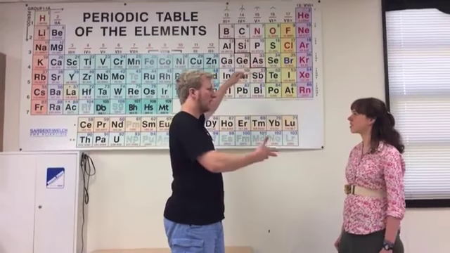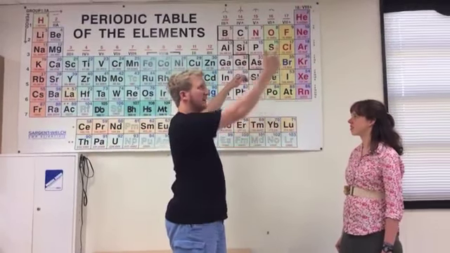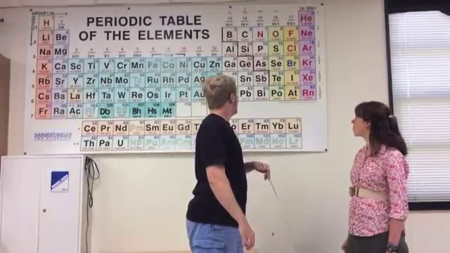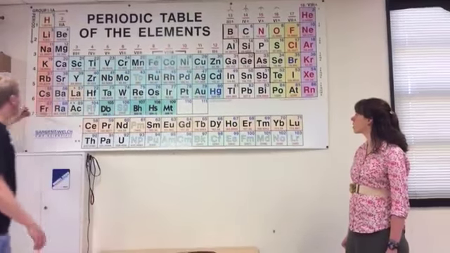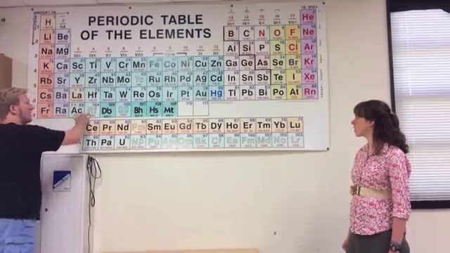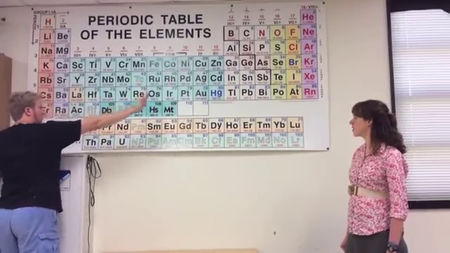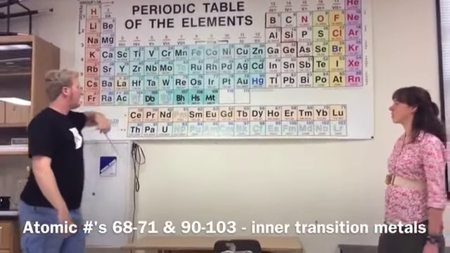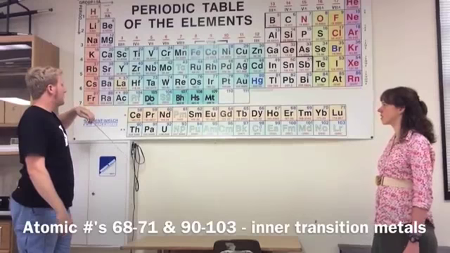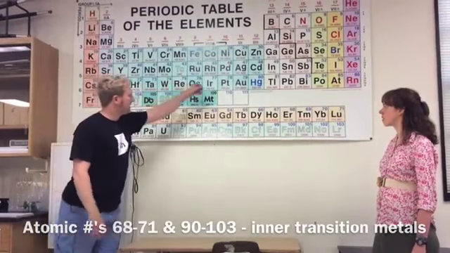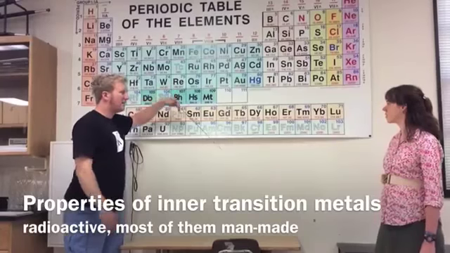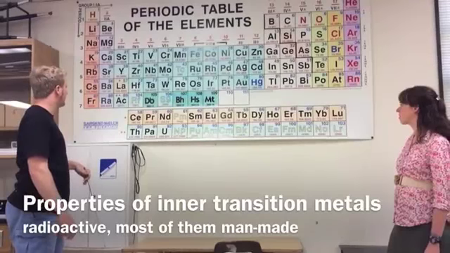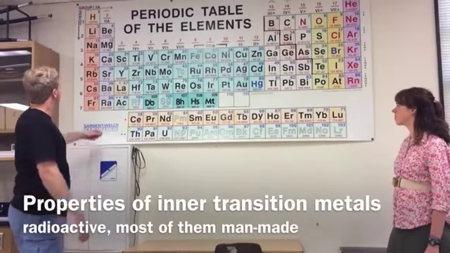These are the colors that we get in our fluorescent lights or lights we have in the room and stuff like that. Some other ones right here in the center. If you actually take this section and split it, so we spread it out all the way over there, we have inner transition metals. They are radioactive. Most of them, like these, are man-made. That means you can't just go on the ground and dig them up. You're going to make them in a lab or something like that.